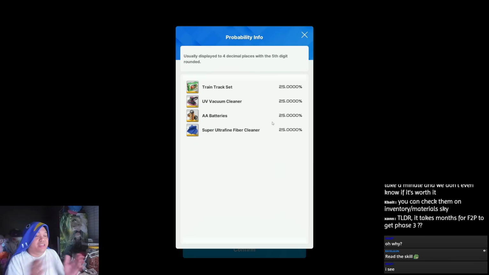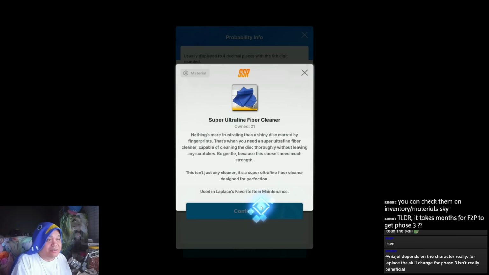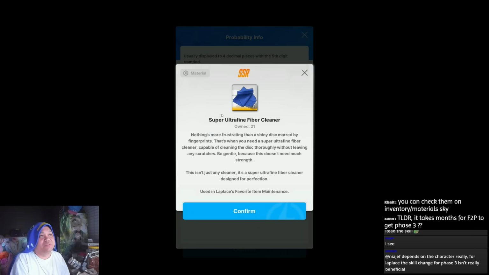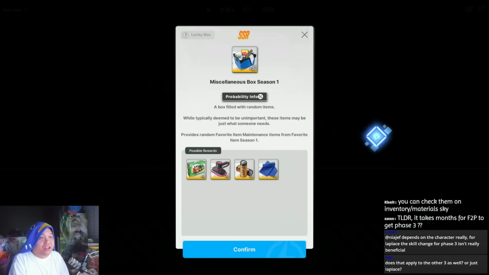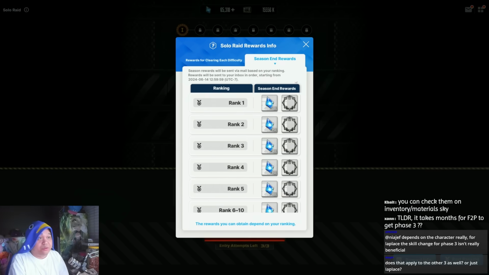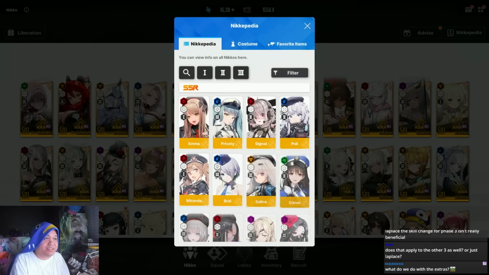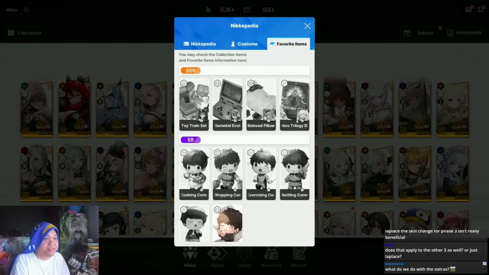You're gonna get extras also all the way, and then I don't, right? Like what would happen if once you're phase 3? Like I feel like this would end up getting wasted. And another thing also is that Laplace's phase 3 doesn't feel like it's as big of a damage increase.